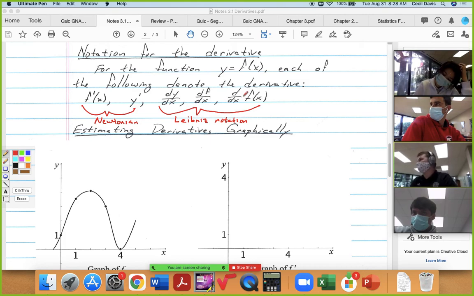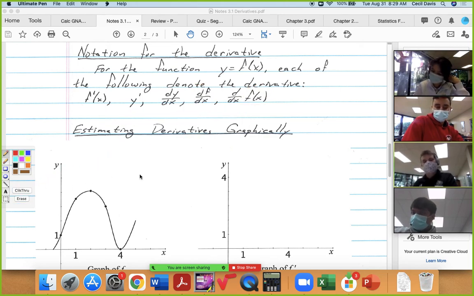Or here it's a little bit different. This is now an operator. This says take the derivative with respect to x of f of x. So when you see something like this is like an operator. This is like taking the square root of something. This says take the derivative of f of x. So we will use those interchangeably. The only one that you almost never see is this one. The other four, you're going to see them a bunch. And you have to know that they all mean the same thing.